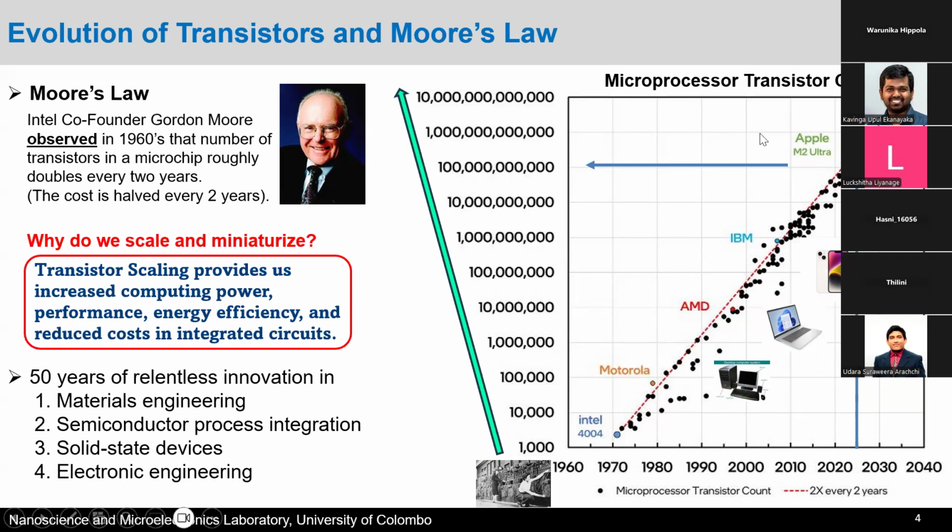So what actually happens is you can see the microprocessor transistor count over here on the right hand side of the slide. In the 1970s it was around 2000, and then in the 1990s it was more than 1 million transistors in a chip, and then we were using desktops, and then in 2010 we were having laptops, and we were having more than 1 times 10 to the 9, so billion transistors in a single chip, right? Then by 2020 we have more than 10 billion transistors. Now it's actually close to 100 billion transistors in one chip, right?